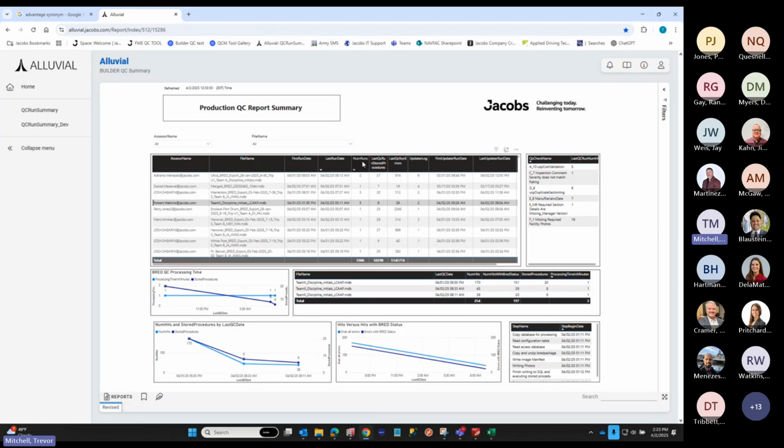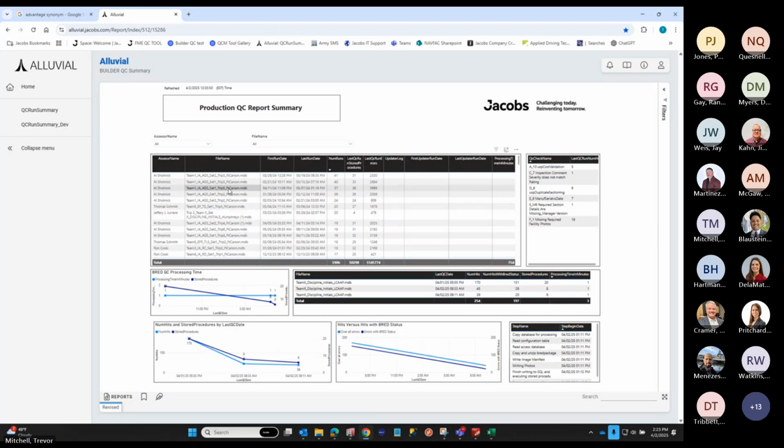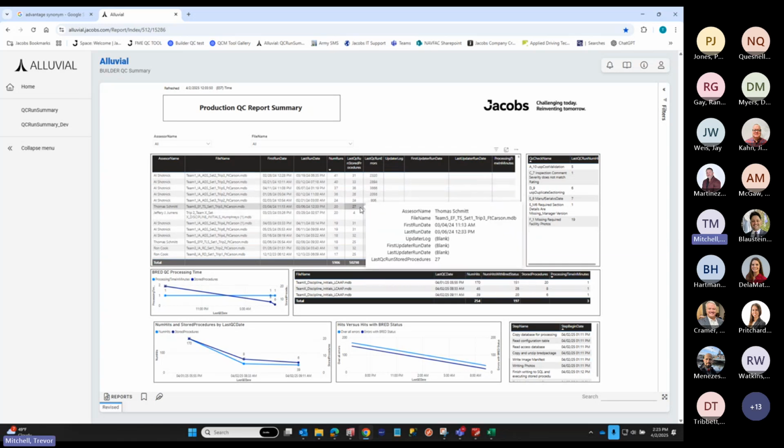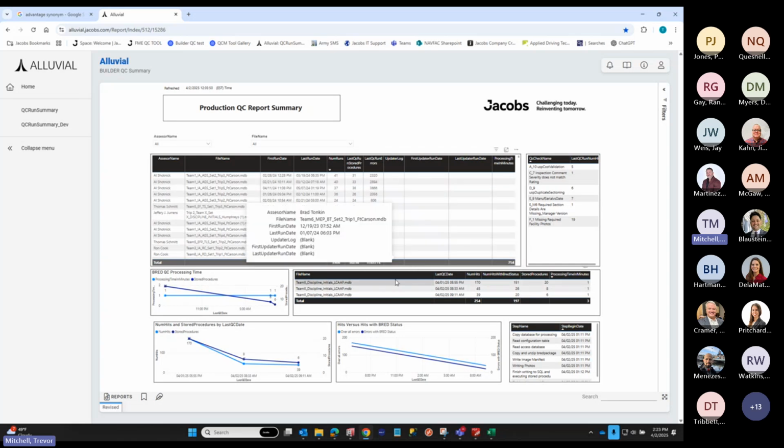Historically, some of the contractors for Fort Carson have done 30, 36, 27 QC runs. That's going above and beyond. It's a little excessive. Let's hope that they're getting it right and submitting their files on time.